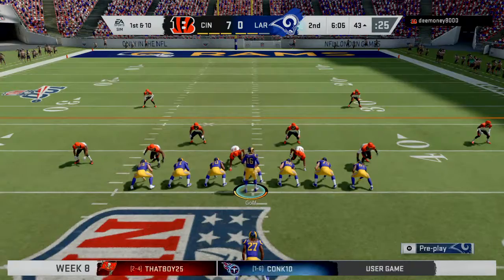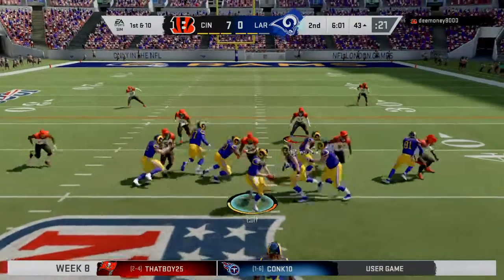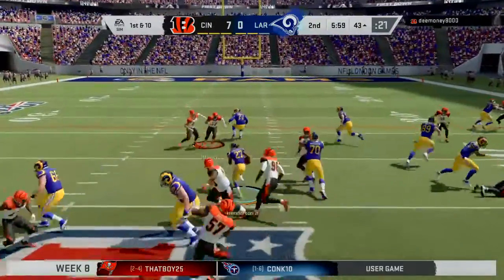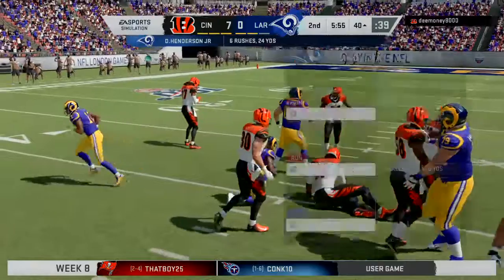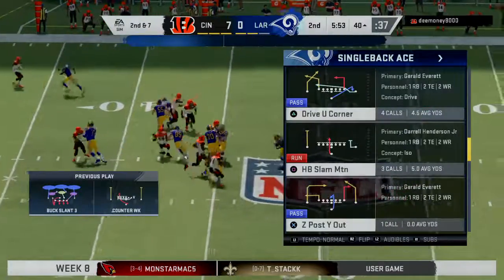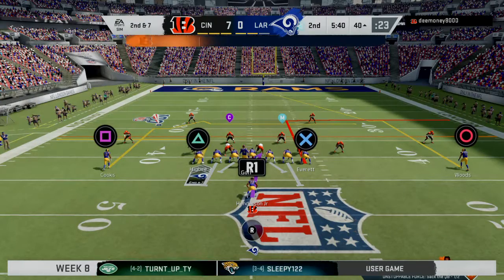At this stage of the game, the run-pass numbers are a little bit out of whack because most of their yardage has come through the air. But in a sense, that just sets things up for big runs like that because the defense might be a little bit off balance. They pick up another first down with that run. Jesse Bates, who led the Bengals in tackles as a rookie, there to make the stop.